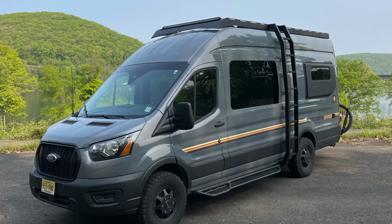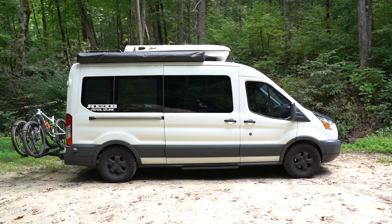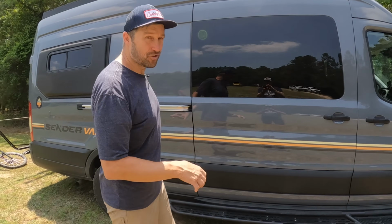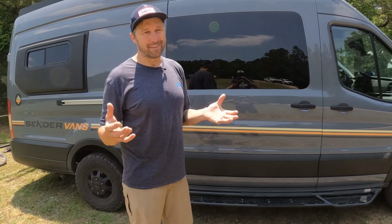It's a 2022 Ford Transit 250. It's all-wheel drive. This van is quite a bit bigger than my old one. Even with the rooftop tent on that one, this is still taller. Part of the reason is the high roof, but it also has a lift kit. It's all-wheel drive, so I want to make it as capable as possible. So it has adjustable rear suspension and a 2-inch lift in the front. That makes the thing sit a lot higher.